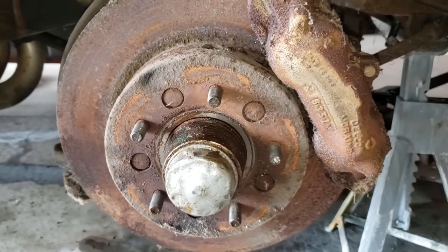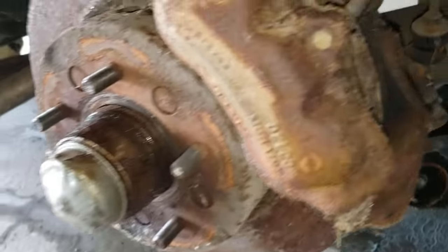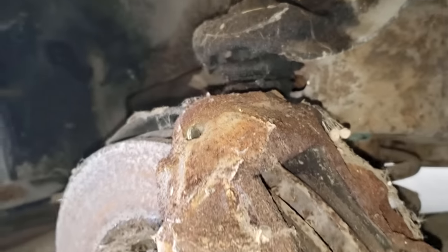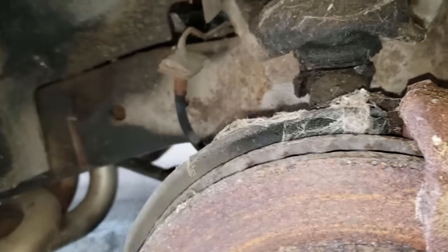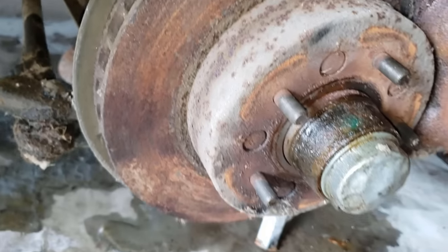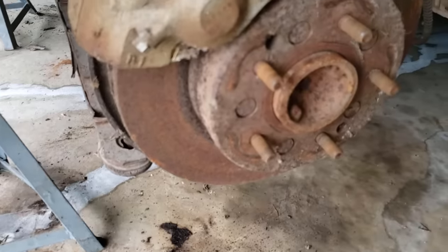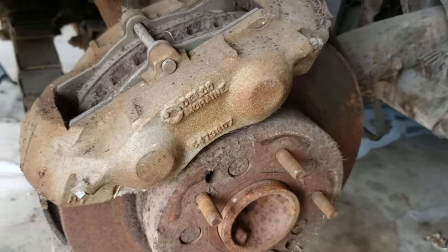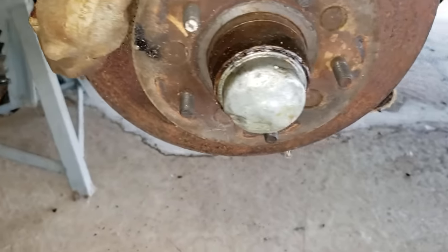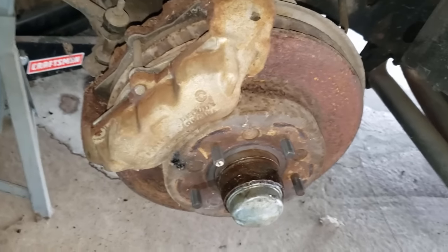Okay, here's the front right. Looks like it needs some work. Looks like it's been sitting there quite some time. Although this has been greased and well maintained through the years, this will have to be redone entirely. Okay, here's the right rear. And here's the left front. Okay, here's the driver's side front.